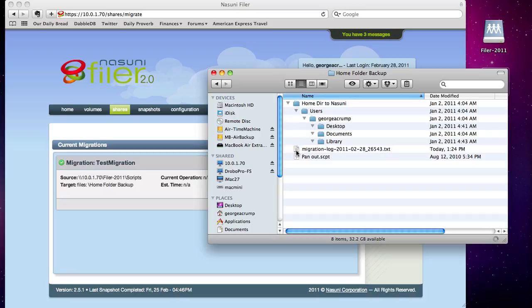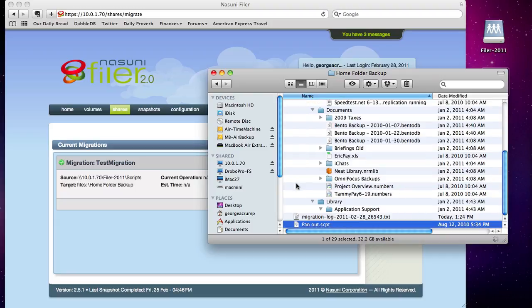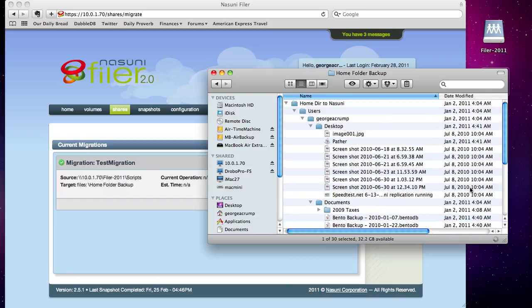And you can see there our migration log of what happened, and the files that were migrated are starting to come into presence now. So there they all are. So very, very effective. Good use of the migration function.